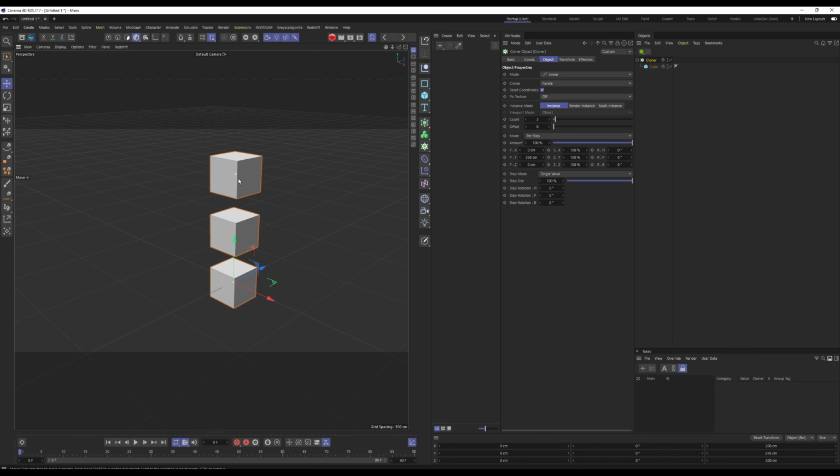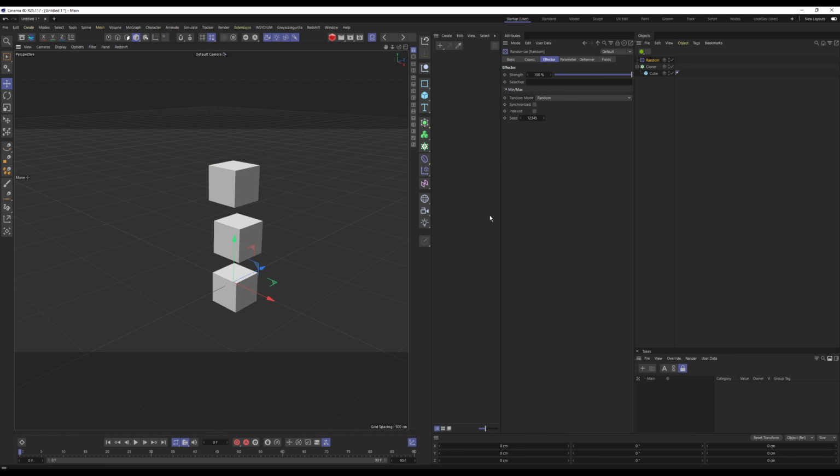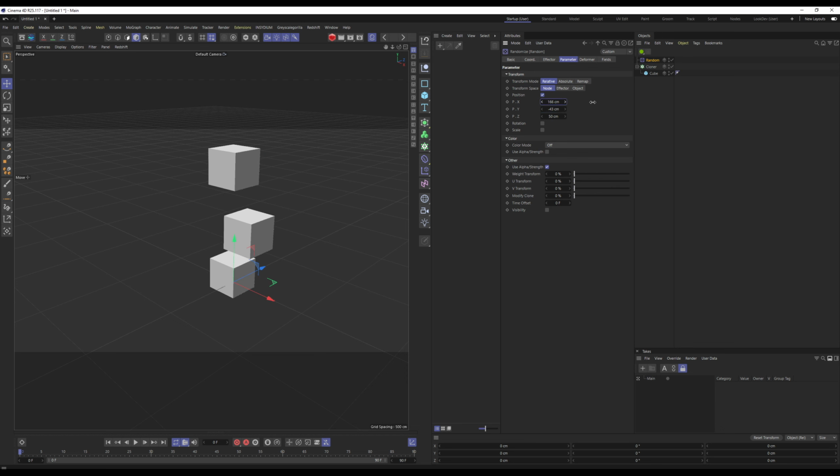Each one of them is controlled by a matrix, by a point in the center of each cube that we change with an effector. For example, a random effector. A random effector uses the position and changes the position of those points in the center. So what do I mean by those points?